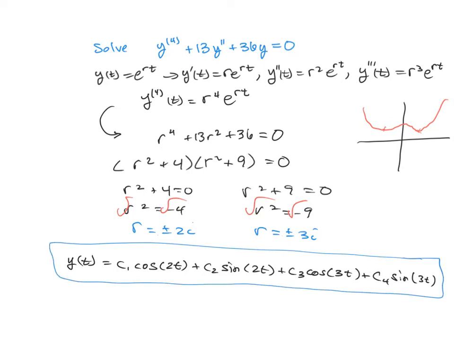And you could check for linear independence by going through and finding a 4x4 Wronskian and showing that it's not equal to 0. And you could also go ahead and verify this solution by taking the first, second, third, and yet fourth derivatives, substituting them all in, and getting 0 for your check.